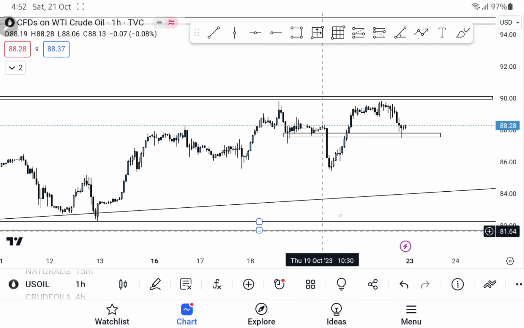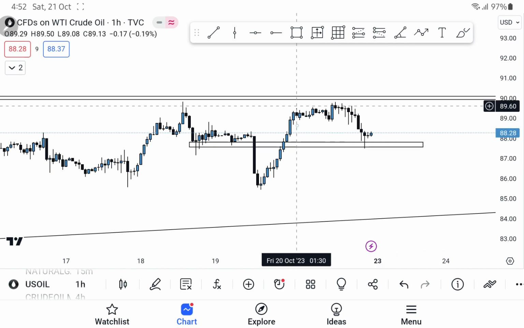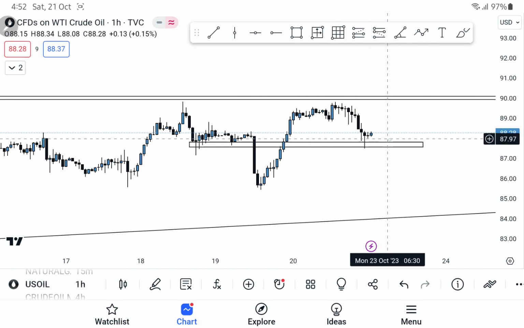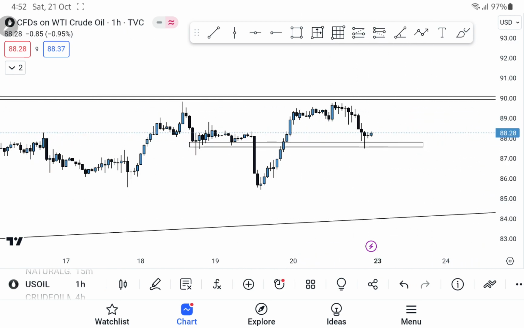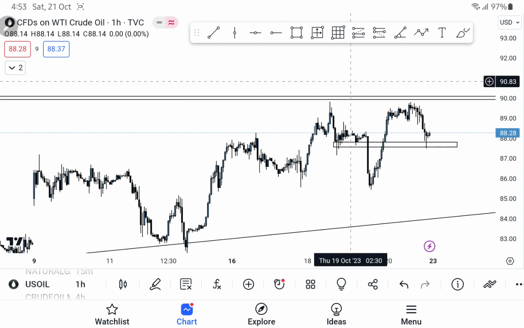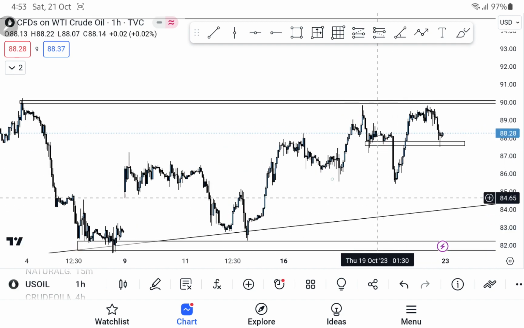Now how do I trade this? This is the question. This is a middle part. I won't trade anywhere here. I won't enter or exit here, and I won't trade on the counter trend either. You always have to trade the trend. Trend is your friend. You have to follow the trend.